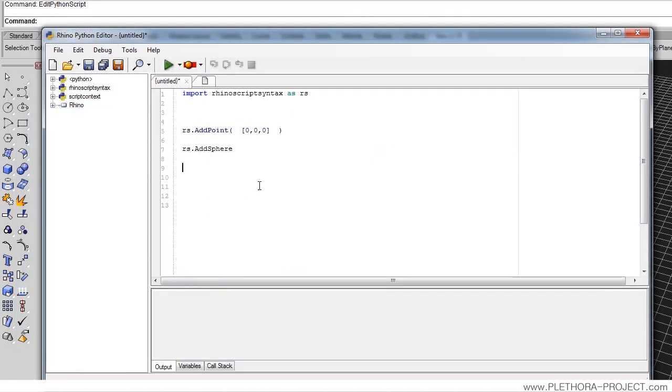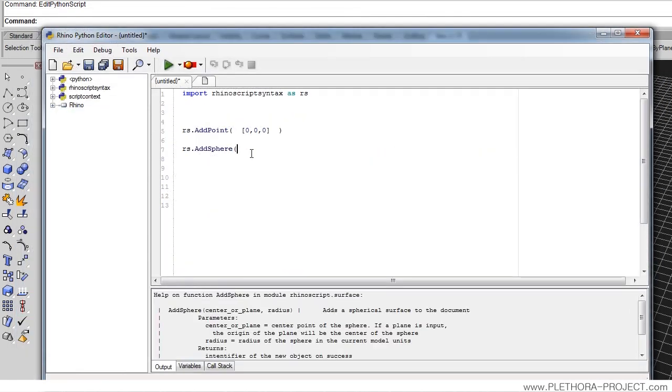So let's do that. I'm going to open parentheses, close it, and let's provide that information. I'm going to type 0, 0, 0 and comma, and let's say something like 5. Or maybe just to make it different, we're going to say 20 units in x and 5 is the radius.